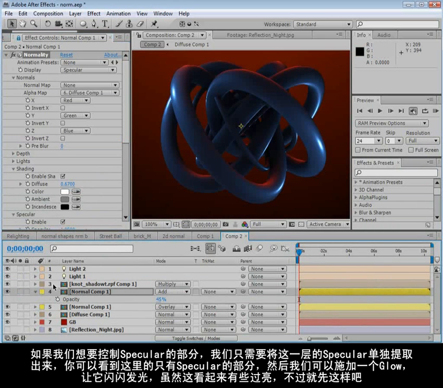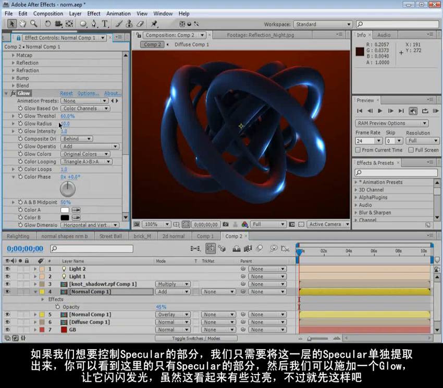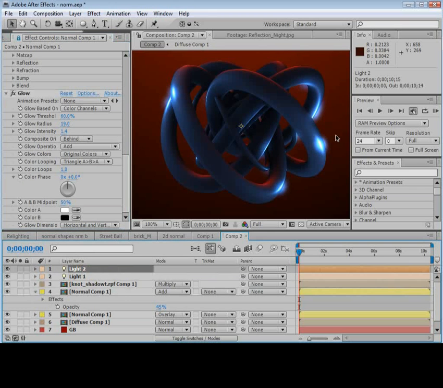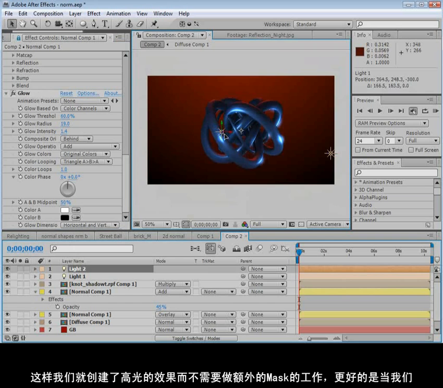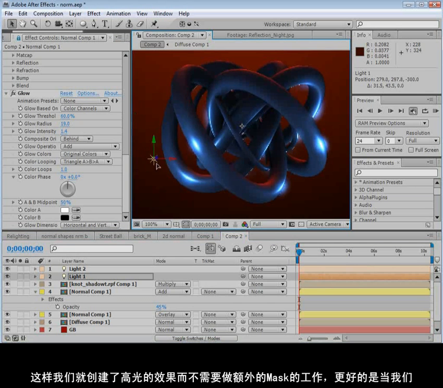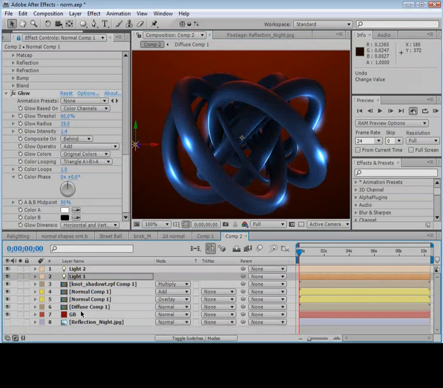Well, check this out. We can add a nice stylized glow effect and maybe turn that up nice and bright. And this is an improv. I didn't know I was going to do that, but I did. It's not great, but it's okay. So we've added an effect just to that glow without having to do any special masking. And then also, as we move the lights around, that glow is going to follow wherever that bright stuff goes. It's very dynamic.